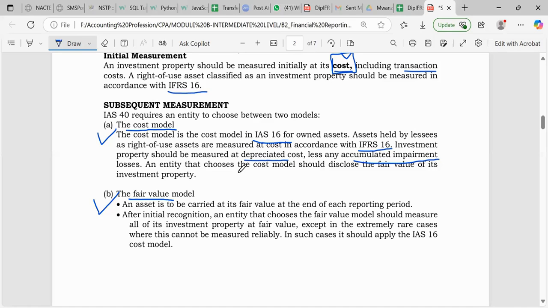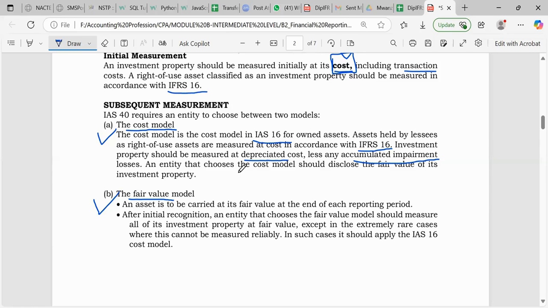First of all, under the revaluation model of IAS 16 PPE, we depreciate the asset, but for the fair value model, we do not depreciate. You see how simple it is. So under IAS 16, we depreciate, and also the gain goes to OCI, other comprehensive income, and loss to profit or loss. But under IAS 40, it's simple. You don't depreciate, and whether it's gain or loss, it goes to profit or loss.